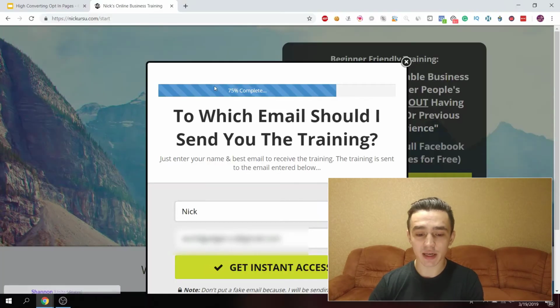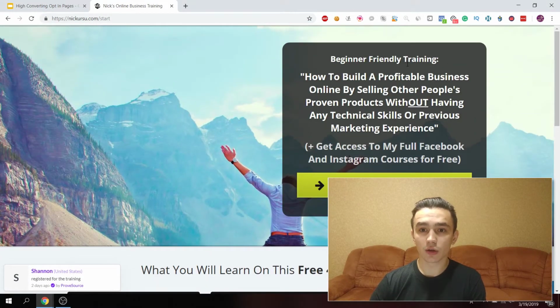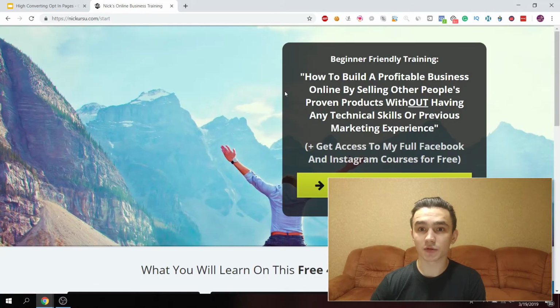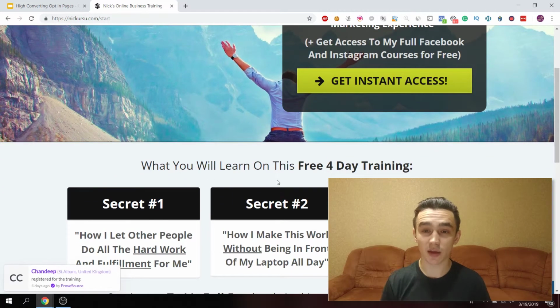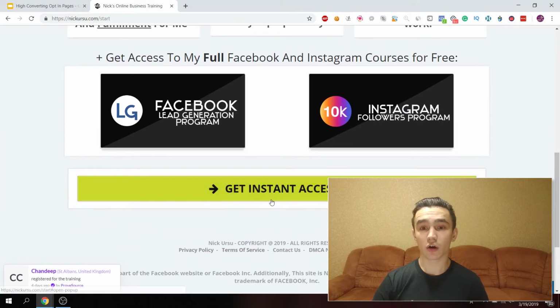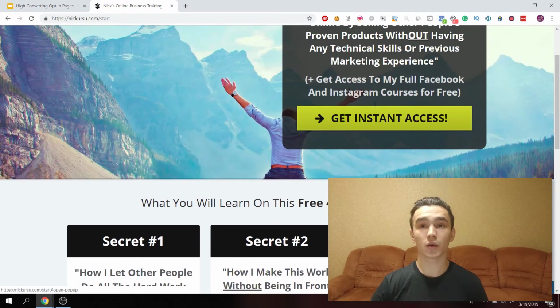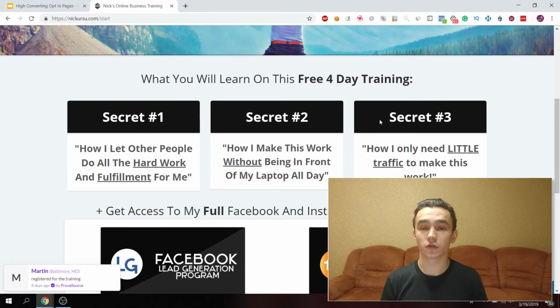Then the next one is, do have one CTA, so one call to action, in multiple places. If we look again at my page, you can see that it's a little bit longer. So that on mobile, when the user scrolls to the bottom, they would need to scroll all the way up to the top so that they are able to submit information. But I don't want to take a lot of their time, so that's why there's another call to action here, which will get higher conversions. It's the same action. If they click on it, they will be asked for name and email, and that was proven over years and years by thousands of marketers to bring higher conversions.